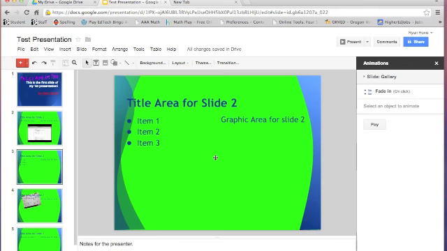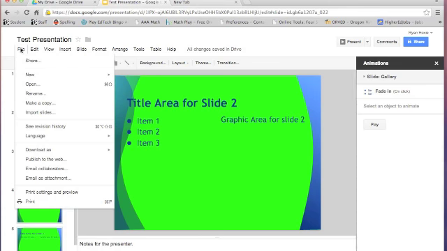Other possibilities would be, would you want to put it into a PowerPoint format where people would be able to put it into PowerPoint and then edit it from there? Or even for yourself, if there were some features within the PowerPoint presentation software that you really like that Google does not offer, you have the ability to get started in Google and then finish off in PowerPoint if you'd like.